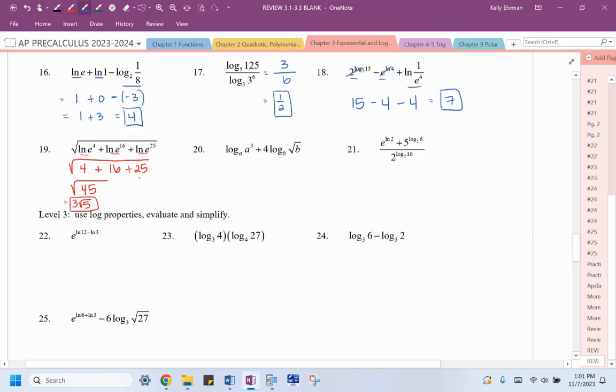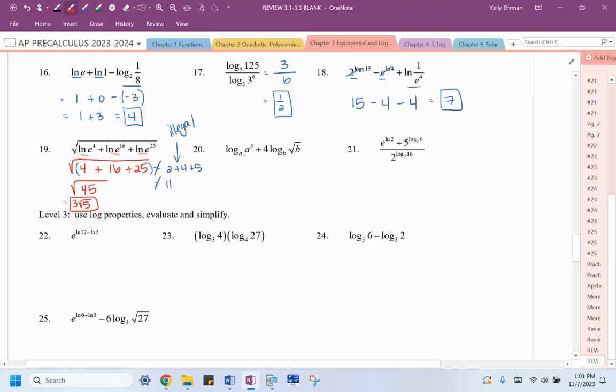What you're not allowed to do, this is illegal math, you're not allowed to say 2 plus 4 plus 5. You can't square root each term and get a different answer and say it's the same thing. Order of operations says to think of these as invisible parentheses. The square root is parentheses. You've got to do the math underneath first, then you can square root. Parentheses comes before exponents, and then you can simplify. I'm just going to label this as illegal.